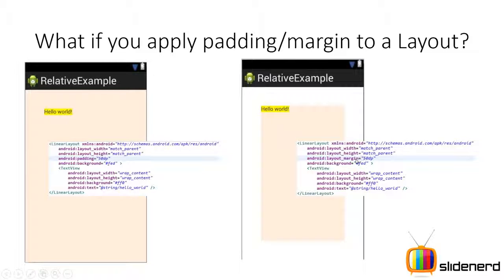And when you have a margin of 50 dp, the layout itself is going to create a 50 dp space around it. That's how margin works. Here, this skin colored structure on the rectangle on the screen is actually our linear layout. When I say 50 dp, the linear layout itself creates a 50 dp space around it, which is not used.